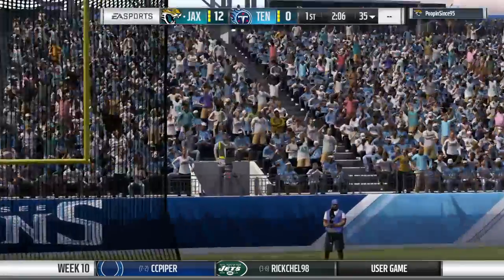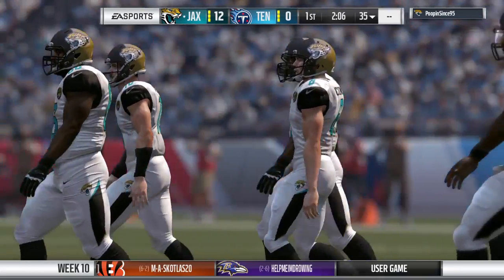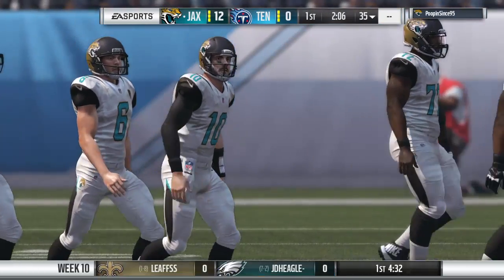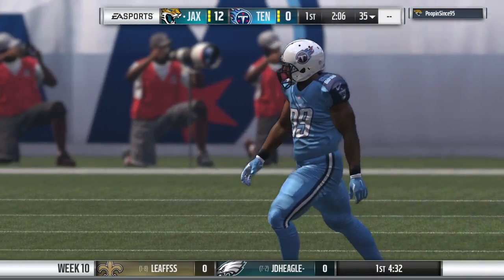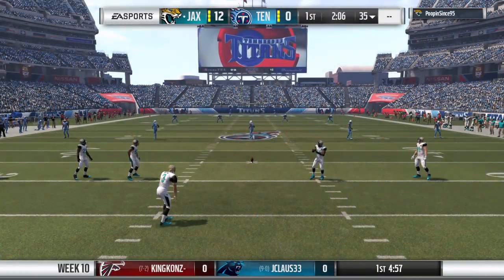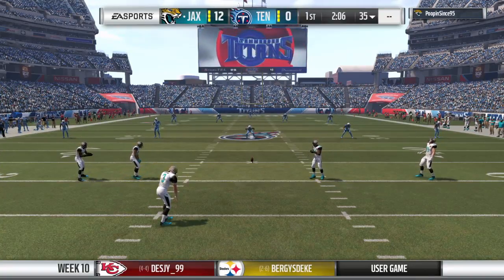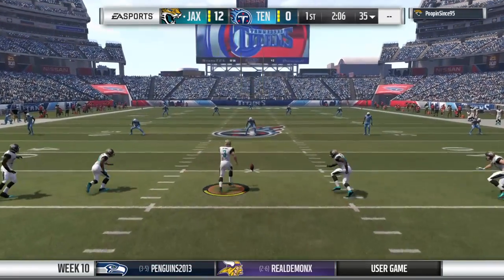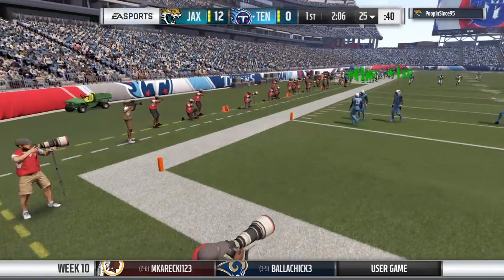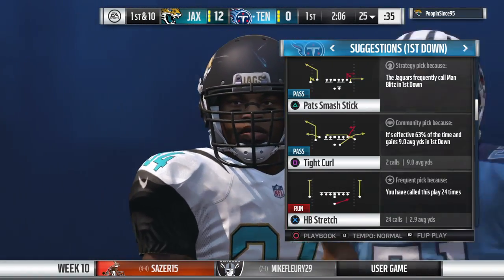And oh, it's no good. For the 2nd time now in this first half, he's missed an extra point. So they'll get another shot on offense following that pick six. And now the kick is away. And this will not be returnable. It's out of the back of the end zone for a touchback. The Titans offense now, they get ready to do battle again here.